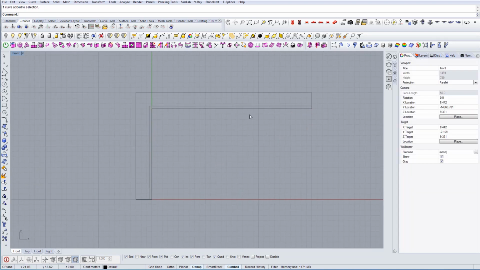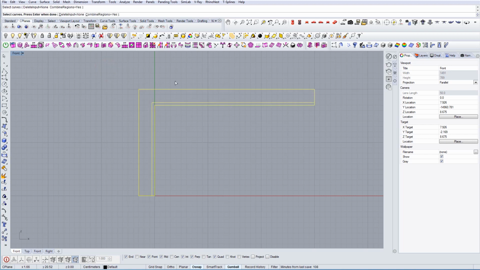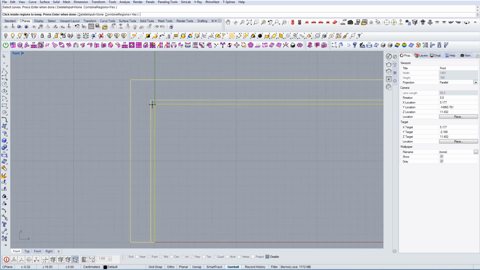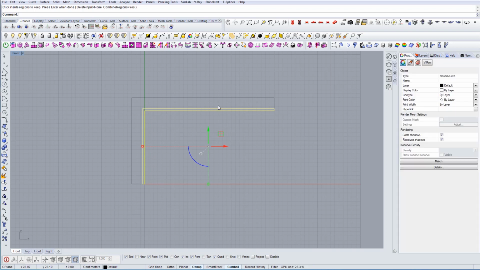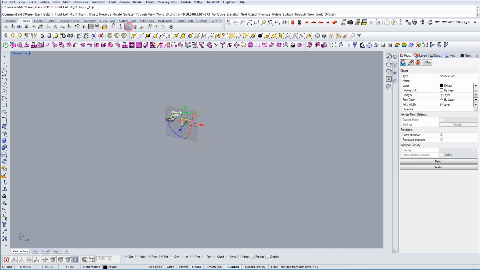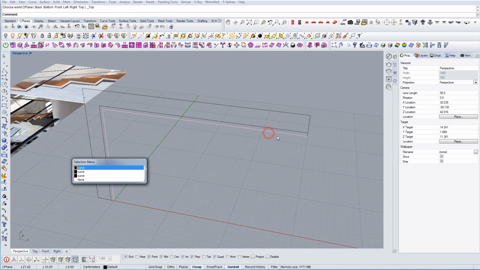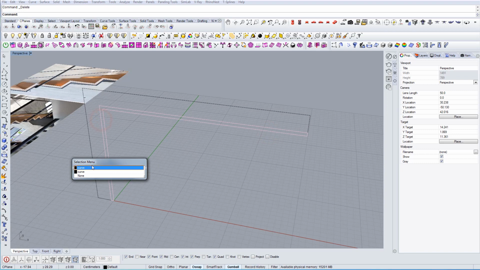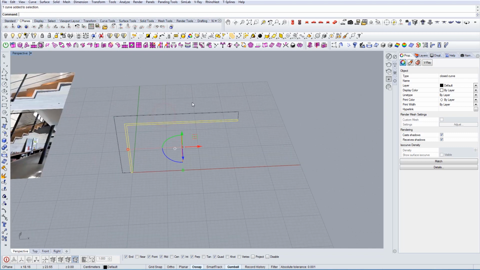So what I'm going to do is, this is a very useful command that you can use. It's called curve Boolean. So I'm gonna type curve Boolean. I'm gonna select all curves, press enter, and click inside this region. When I press enter, it gives me the polyline already done, which is quite nice. So I'm going to go back into the perspective. So now I can delete these curves that I don't need anymore, that are extra. So here's my step, my profile of the step.